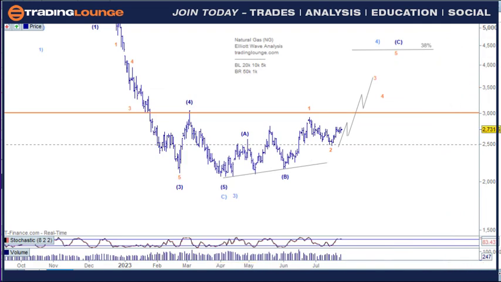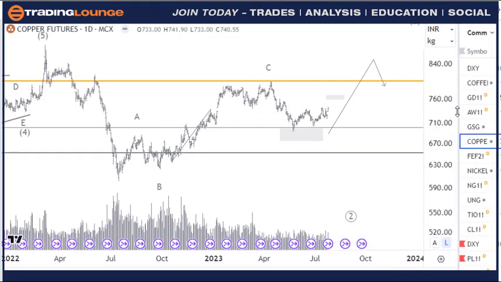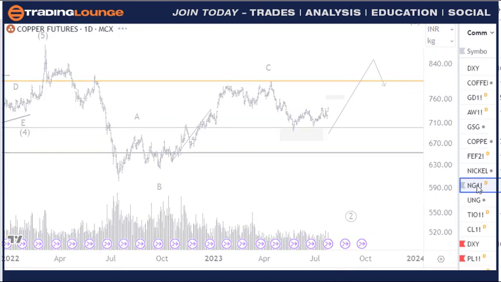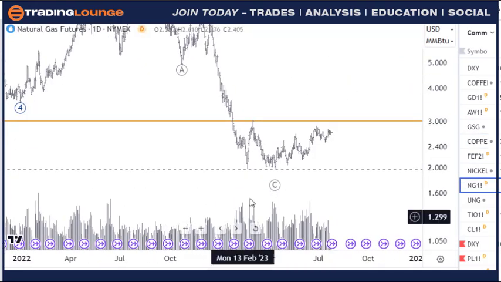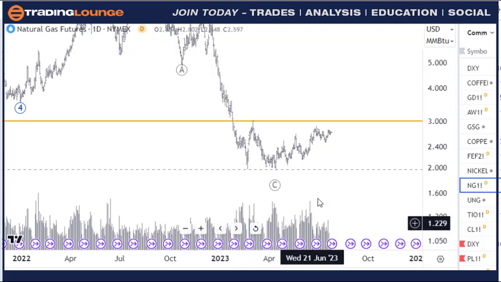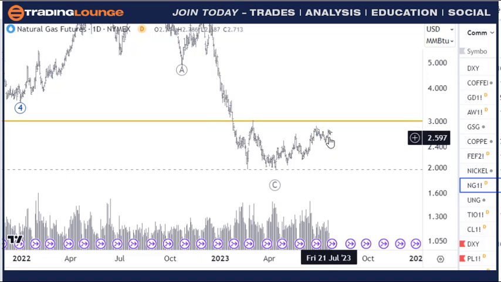Over to the natural gas, and as I mentioned last time, we've got commodities here, natural gas. With the futures market, the NYMEX, you can see these big volume spikes. So there's quite a lot of volume coming into all of this, which is fantastic. And we've identified this particular move coming back as corrective. We're trying to identify this as being impulsive to the upside, because if that's the case, we're going to be going up further.